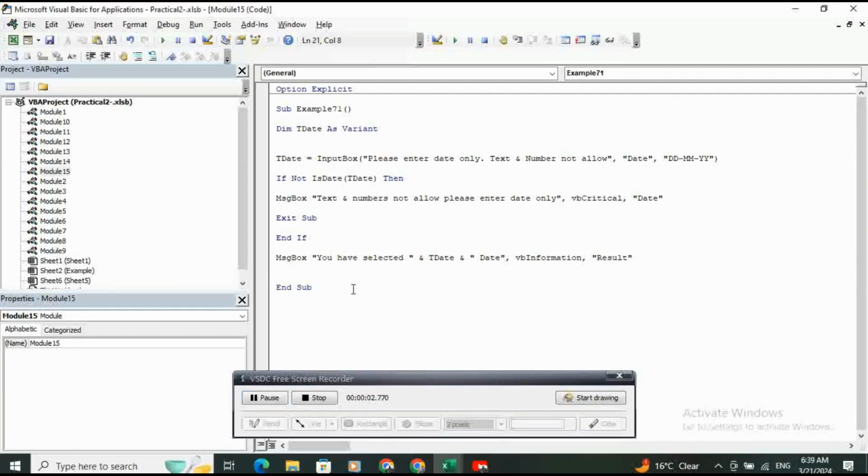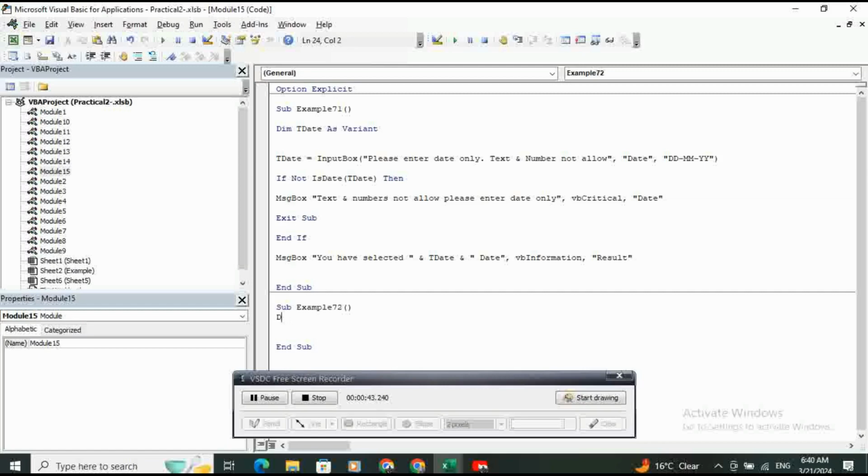Okay, so we can continue to write the second code. So we can see in this code how we can allow the direct number in the input box. Okay, so let's see how we can do it as easily as possible in this code. Okay, so example, 72. I will declare one variable, that's num.